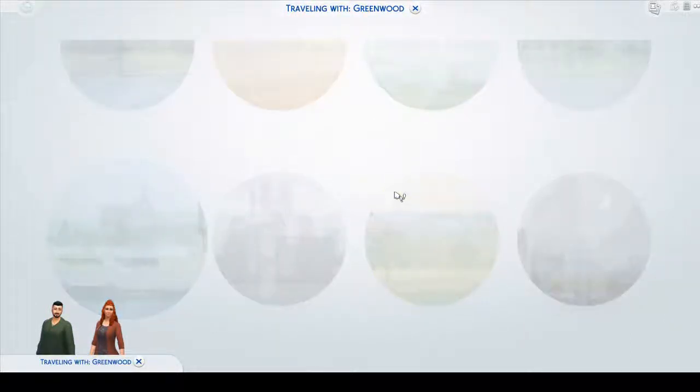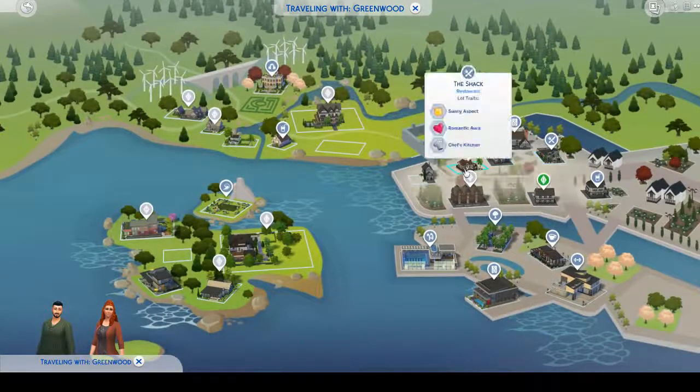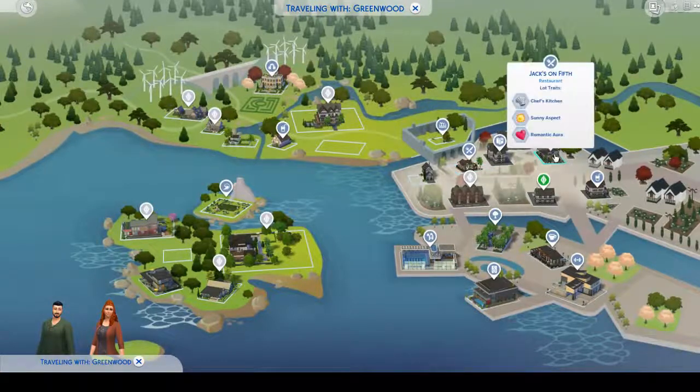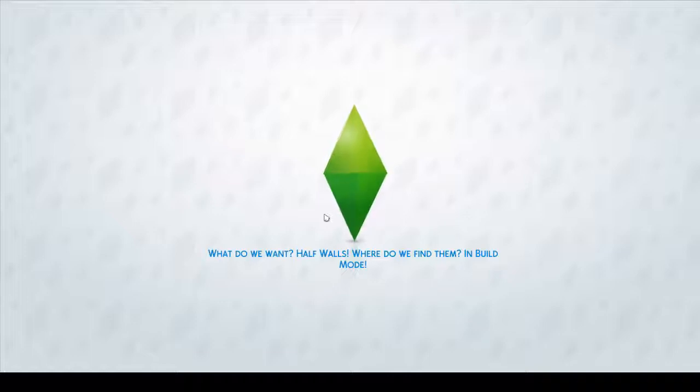Let's go to the Shack or Jack's on 5th. Let's go to Jack's on 5th. I don't really remember the difference. They've been out to these restaurants a couple times because they have been on dates. They go on a lot of dates. These two are like madly in love. These Sims have maxed relationships in friendly and romantic. They're crazy about each other.